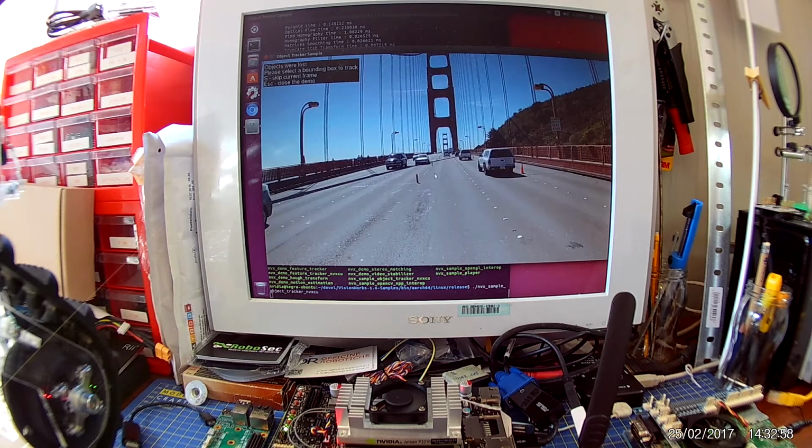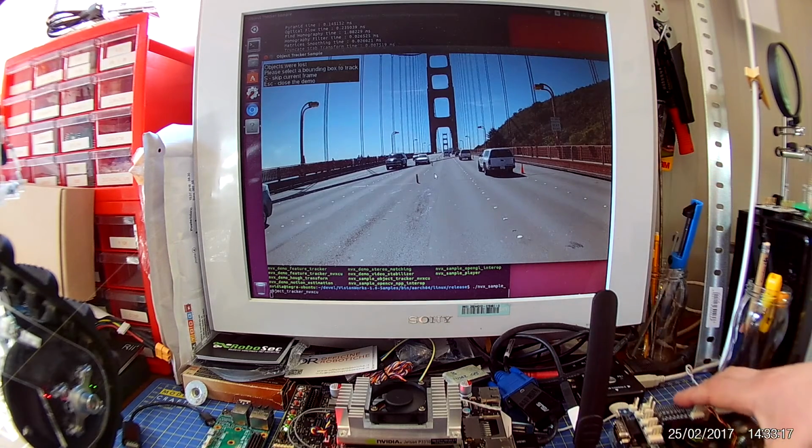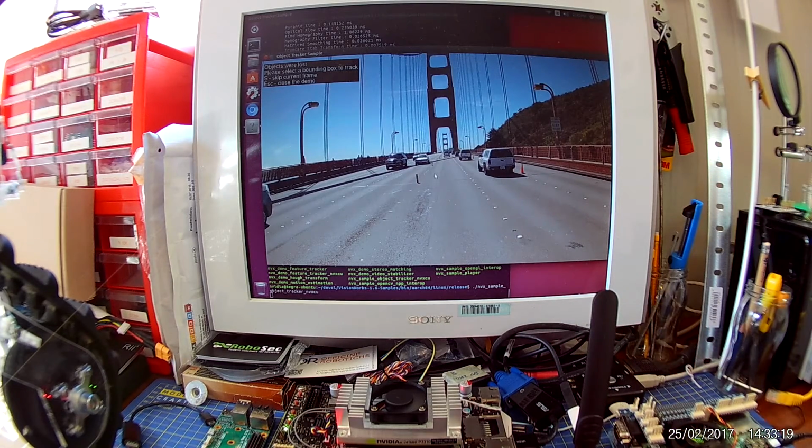So it's more than 30 FPS, I think. But 30 FPS is the visualization FPS. The algorithm is faster and faster. So the step between the first Jetson board, the TX1, and the latest TX2 in 3 years is really amazing. A really good job made by Nvidia.